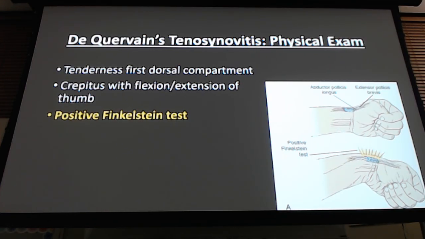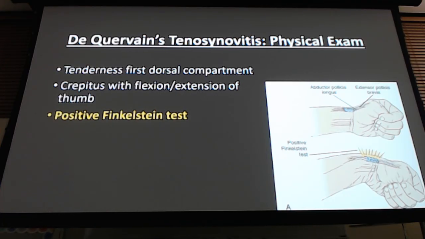Okay? Ulnarly deviate. And that causes pain along that first dorsal compartment. Everybody understands that? So it is not wrist flexion. It is ulnar deviation. Make sense? Because what happens is if you don't put the patient in this position and you have them out in space, are they going to want to flex? Yes. You only want them to do ulnar deviation to put maximal tension on that first dorsal compartment.